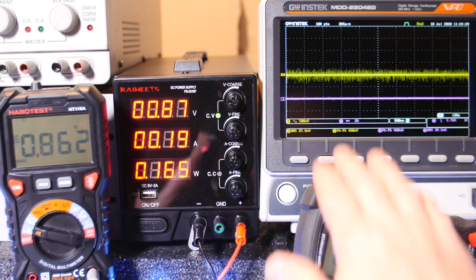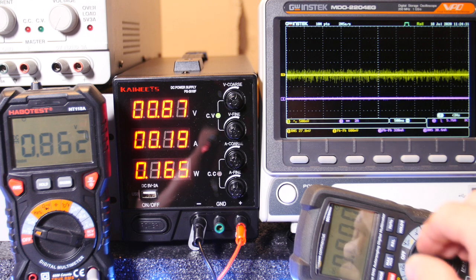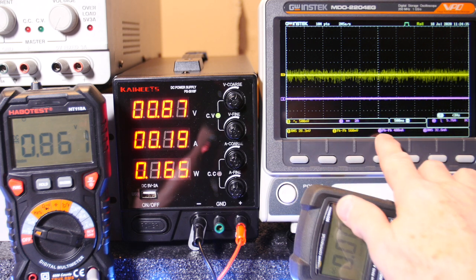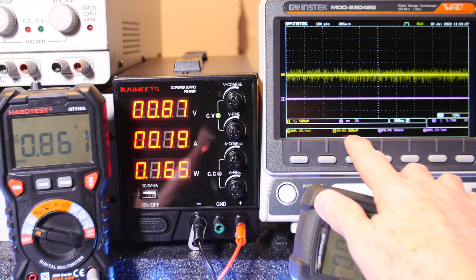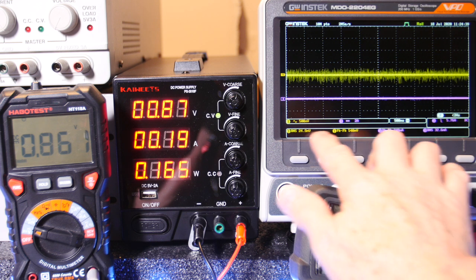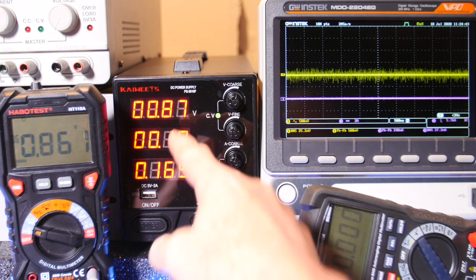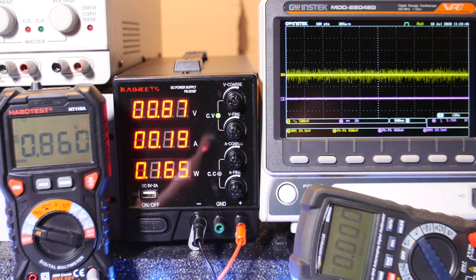Okay guys, so what we want to look at is the ripple on the output, and look at this. This is 500 millivolts per division, and it's pretty bad. Peak to peak, it's about 500 millivolts, and it's 25 millivolts RMS. So that's a lot of noise, and we only have just a little bit of voltage coming out. Okay, it's just switching power supply noise, but I think we can fix that.